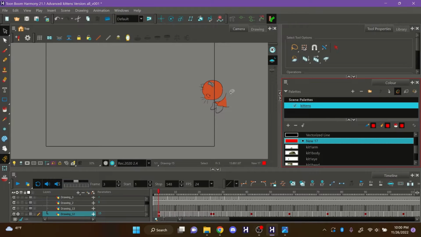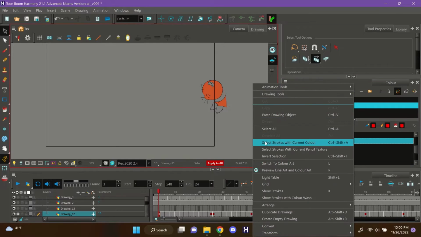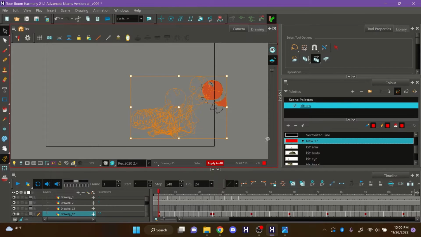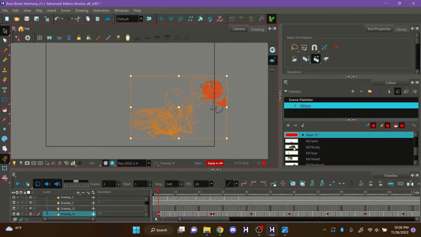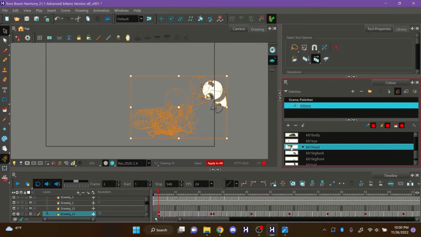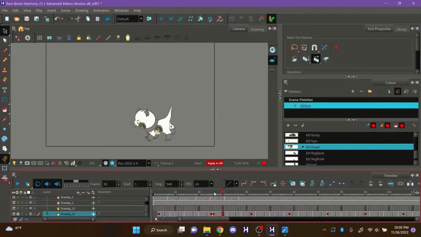Something you'll want to watch out for is textures changing size as the animation goes by. In order to avoid this, I'm going to go to Apply to All Frames, select my temporary color, and select Strokes with Color. Now I'm going to start out tracking just one texture in all of this, so that hopefully the rest will follow the same scale. I'm going to want to choose the one that's the easiest to track. Right now, I think that is probably the head. So I'm going to click on head, and now all of these have been replaced with it.